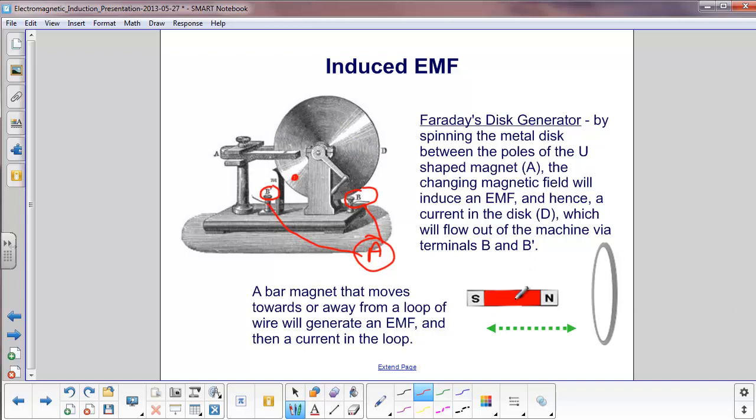A little more simply, if I had a magnet, here's a little bar magnet, north and south pole, as I move it towards or away from the circular loop of wire, if I had an ammeter connected up to this, it would read a current when the magnet was moving. Soon as the magnet stops, the current would go away.